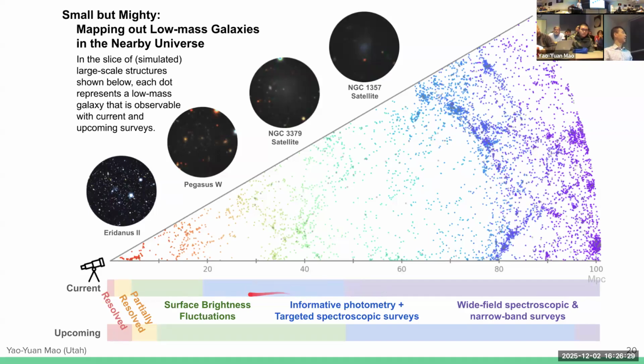So I already showed this earlier, but I also want to say that with newer telescopes, you are actually able to push each of the methods to a wider range. Previously, we could only do resolved population with ground-based telescopes up to maybe 0.3 megaparsec. And with LSST, you'll be able to do that at like 1 to 2 megaparsec. So you are pushing the availability of each technique further away. And they also overlap more, right? Because as you push, this is like the optimal range, but obviously they overlap with each other as you have deeper images.